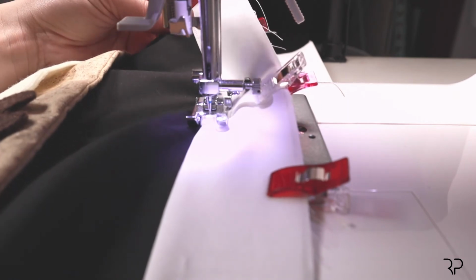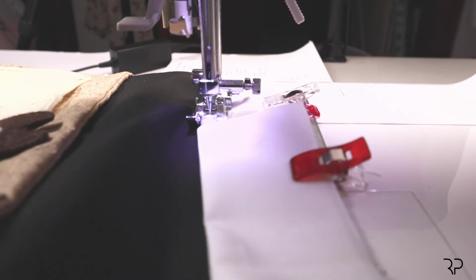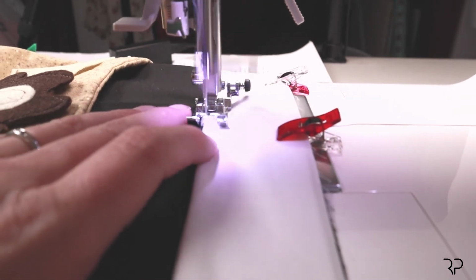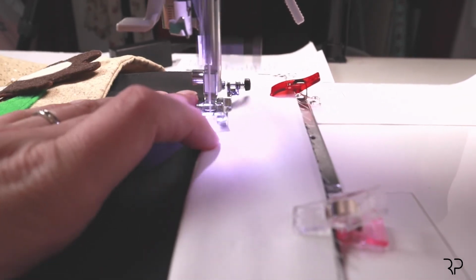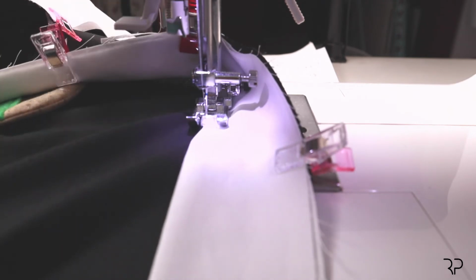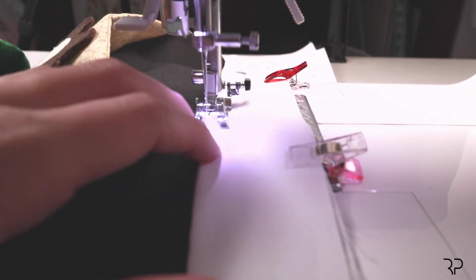And you can just check from time to time that you like what you're seeing. You can drop the stitch length and stuff down. It does go relatively fast, but it does give a really beautiful, nice finish. When I come to the other corner, I'll show you.